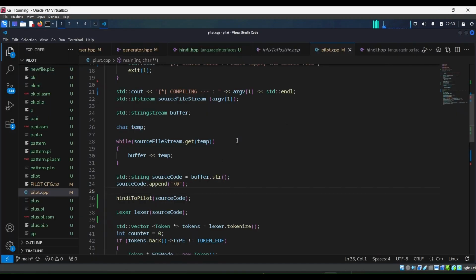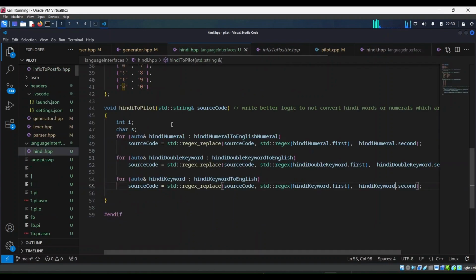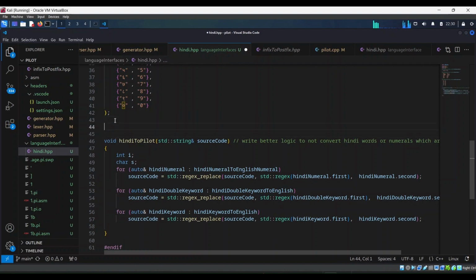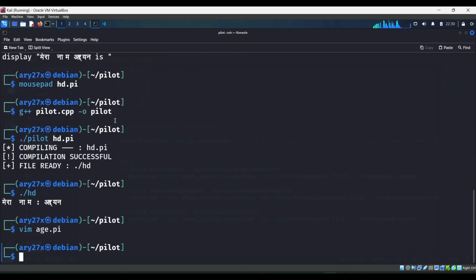Like sub functions like as in display dot red or black, whatever. So just add this over here. Translate display sub functions. So eligible to vote, else display. One second.